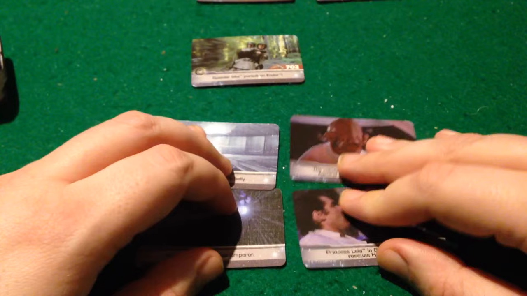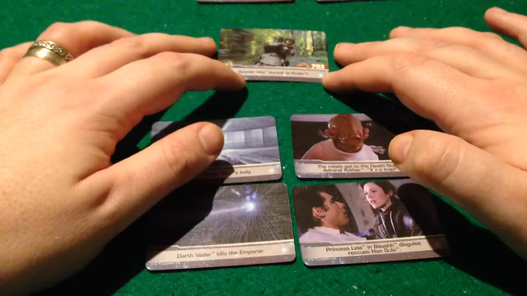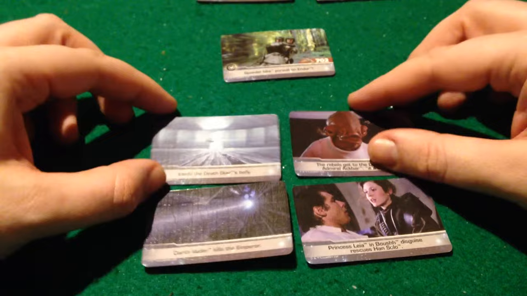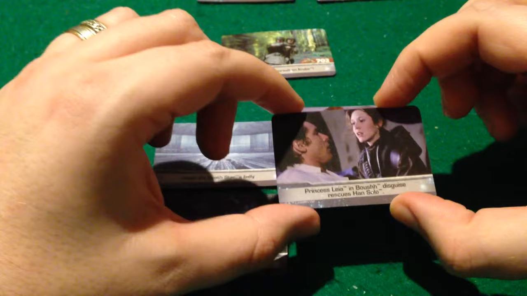And on your turn, you have a look at the cards, you have a look at the centre, and you think, well, where in relation to that, the speeder bike pursuit on Endor, in this case, where in relation to that are these? So let's have a look. We've got inside the Death Star's belly, the rebels get to the Death Star, Admiral Ackbar, it's a trap, Princess Leia in boost disguise, rescues Han Solo, and I've got Darth Vader kills the Emperor.